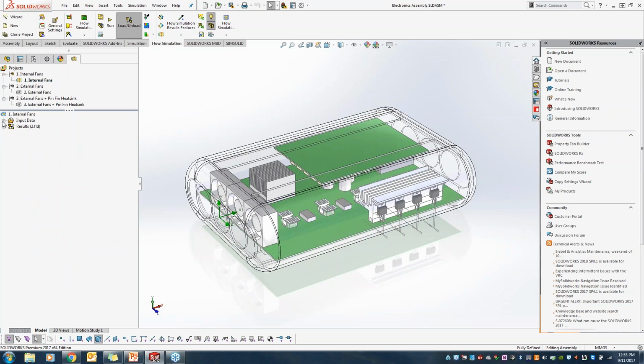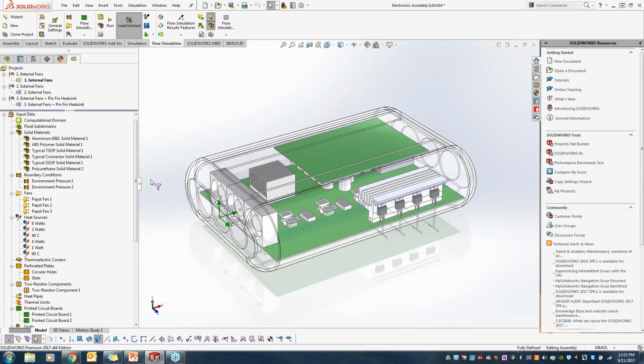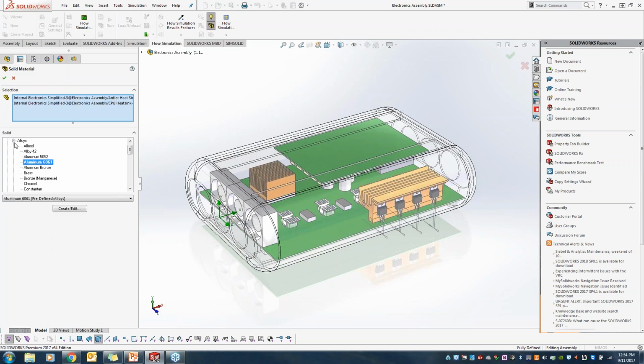So you can complete the problem definition by going into your input data and adding a variety of components as you like. For instance, we said solid material is dominantly, for example, aluminium, but if you look, different components have different materials. That's where you go to solid material, insert a solid material, and then you select it from the database. And this is one of the very interesting parts we have.